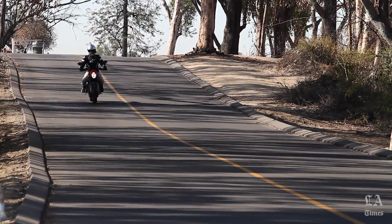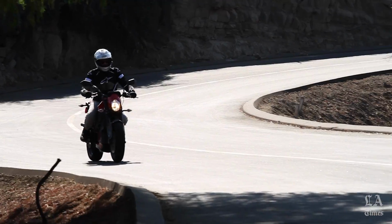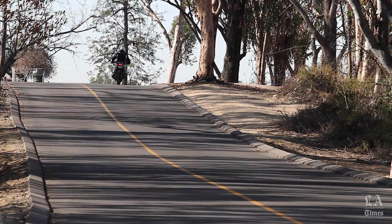It also expects to sell a lot of these TTs, despite the $19,999 price tag. Unlike Zero, the Impulse TT is backed by a powersports powerhouse. Fellow products Indian and Victory have a wide North American dealer network. That alone could help spread the popularity of the electric motorcycle technology.